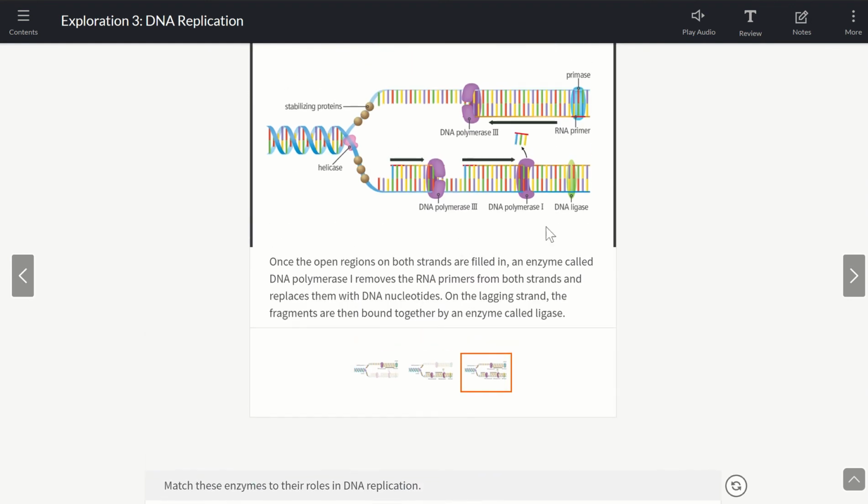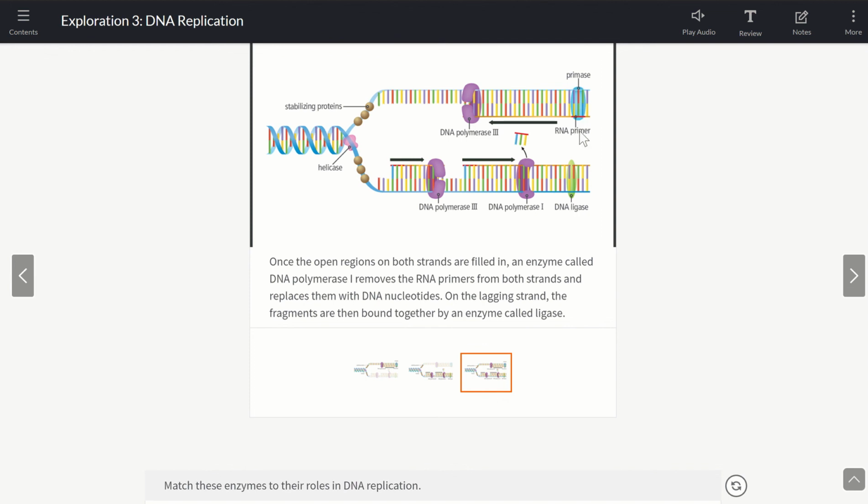And then the last one is an enzyme called ligase. And ligase exists on this second strand right here, the strand that is not built in one piece. The key idea about ligase is that ligase can connect these segments together. Because this strand is built in segments, it has to be connected after they are laid down. And so that's what DNA ligase's job is.